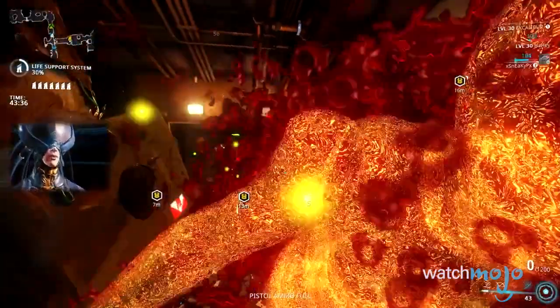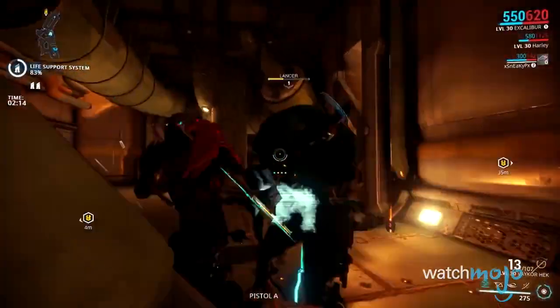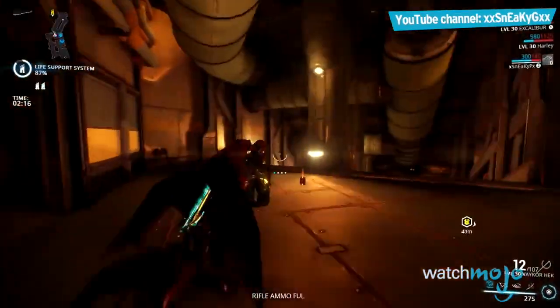Communication, especially in the more challenging boss fights, can mean the difference between success and failure. So, having a consistent group that you work well with will always go further than a group of strangers.